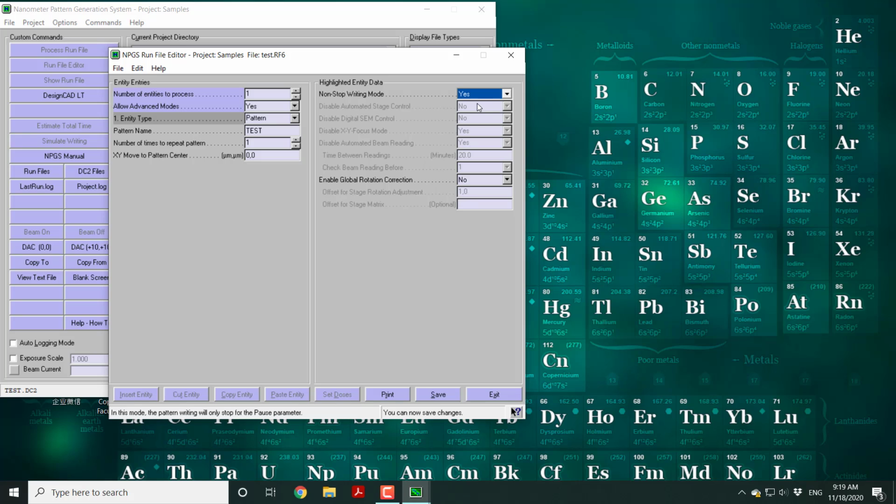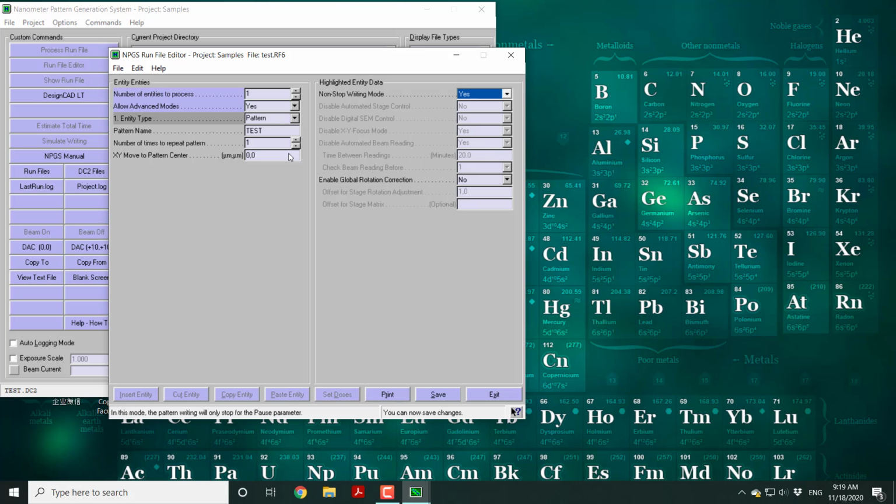So this is it. In the SEM, right now this is on my own computer, so you're not going to change those parameters. But in the SEM, there are some things over here. This says disable automatic stage control. Usually we say no, because NPGS can control the SEM stage, basically moving the stage by itself.